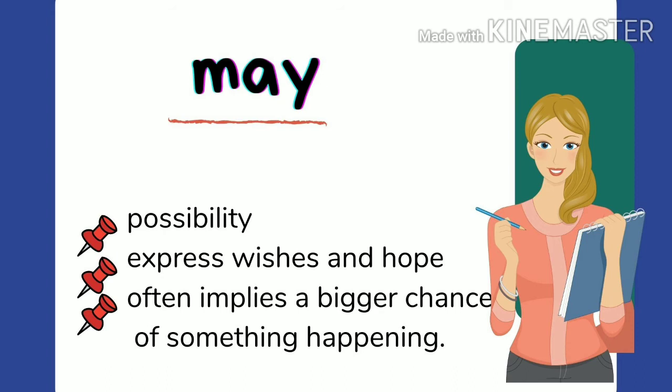While when we say may, it is also a possibility. That's why I have said that we could interchange this one. But for may, it implies a bigger chance of something happening. Then it expresses wish and hope. If you're going to express a wish or a hope for someone, we could only use may.